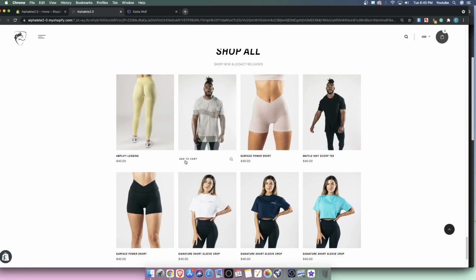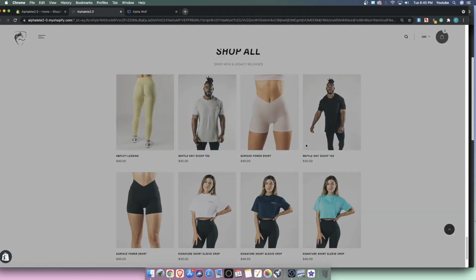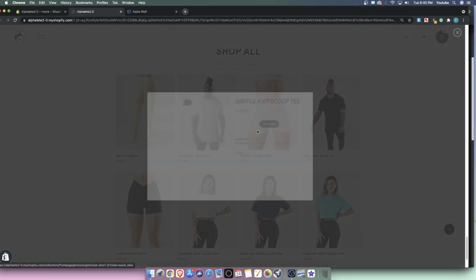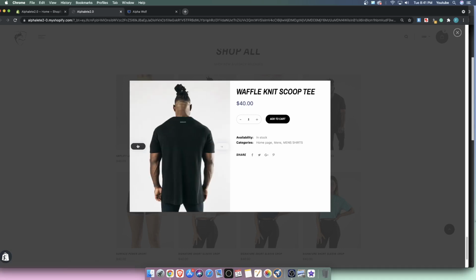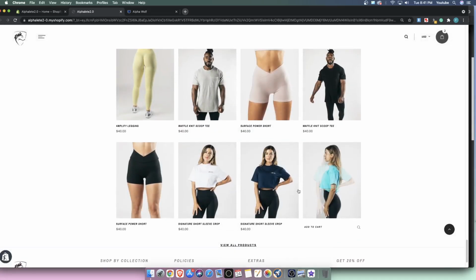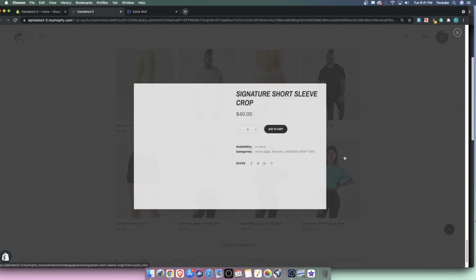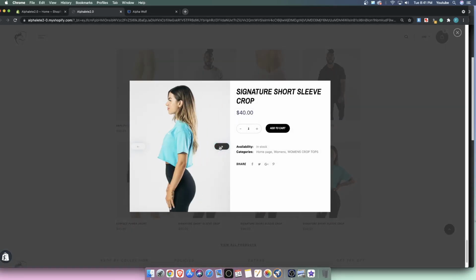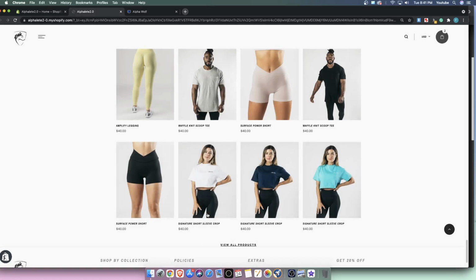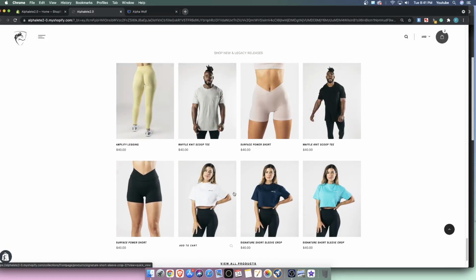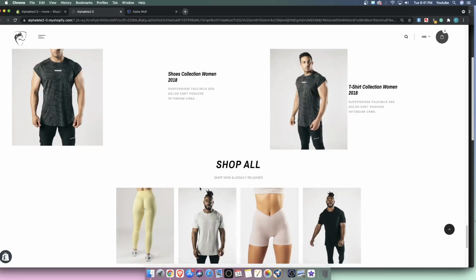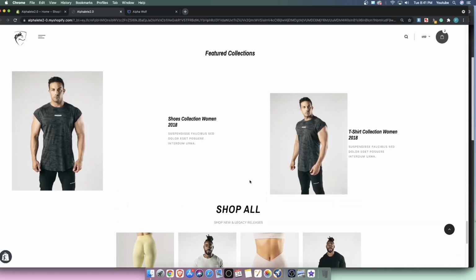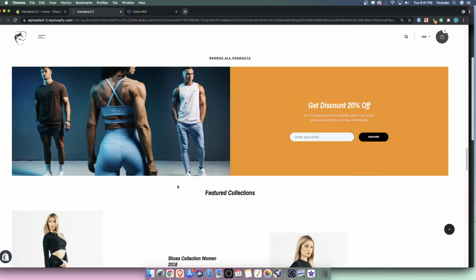When you take your mouse and hover over, you see an add to cart and a little quick view button, small things like that. Notice the animations when you view the product. Everything looks flawless and phenomenal with this theme. The product images are clear and very visible. It's built very well, and that's really what I did. There could have been some things improved, yes, like this stuff here, but overall I think it was good.